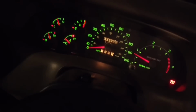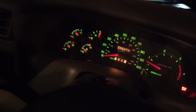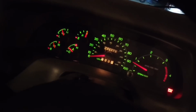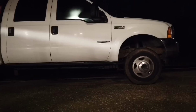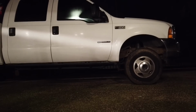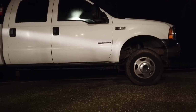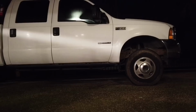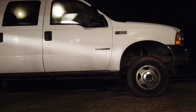All right, she's now up to normal operating temps, and she idled for about 30 minutes, maybe even a little more, but she didn't shut off, so that's good. So now I'm gonna shut her off, and now that she's nice and warm, I'm gonna start her up, and I'm gonna do a few revs, and you guys will hear the pulsing, it kind of hiccups a little bit. And I don't know if that's normal on the 7.3s, it might be. And then I'll shut her off, and then we'll swap the sensor, and then warm her up again to normal temps, and then do the same thing.